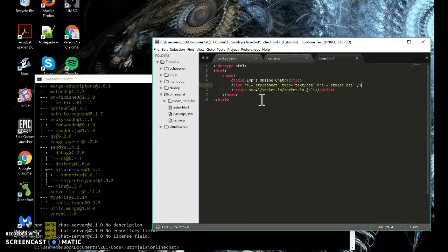Okay. Now the body is going to consist of a few things. We're going to have an unordered list called messages. We're going to have a form called chat form, and its action is going to be nothing.